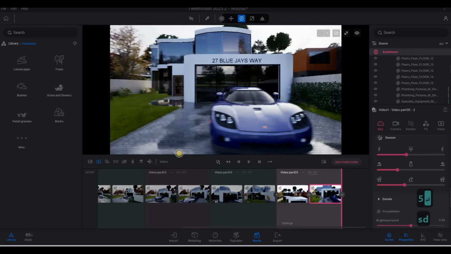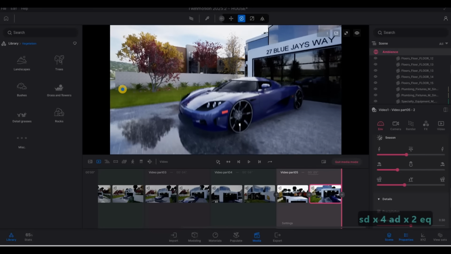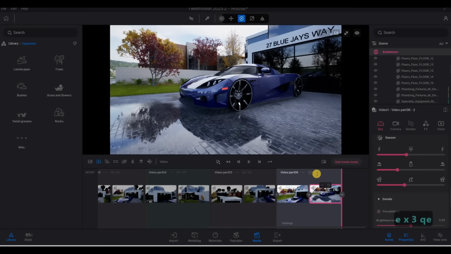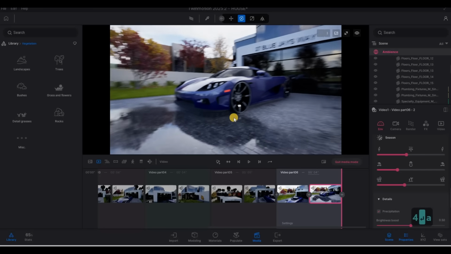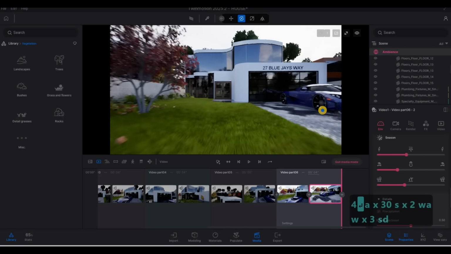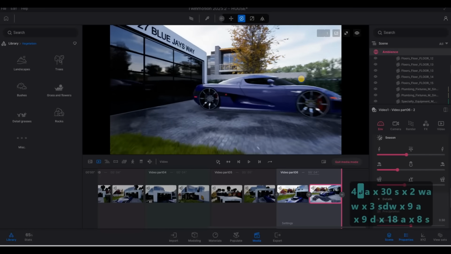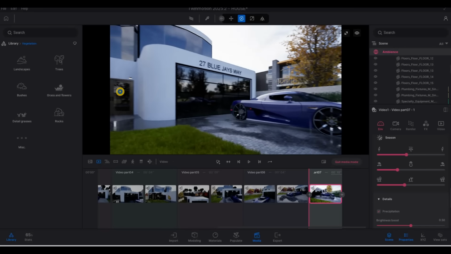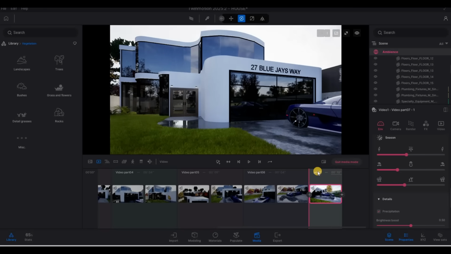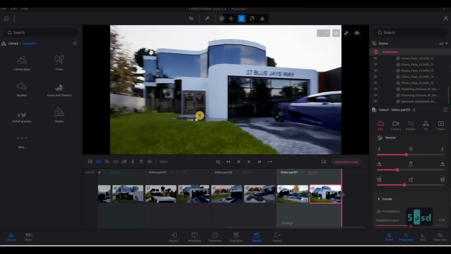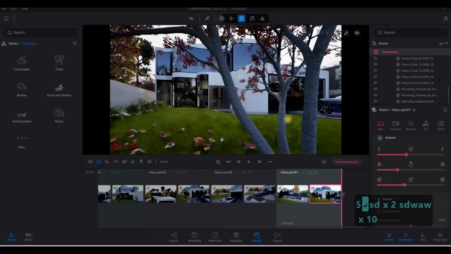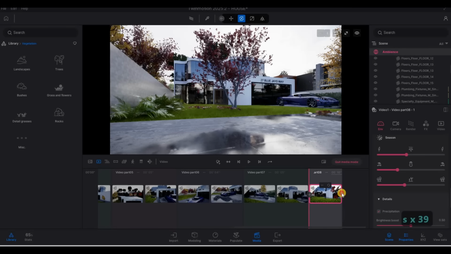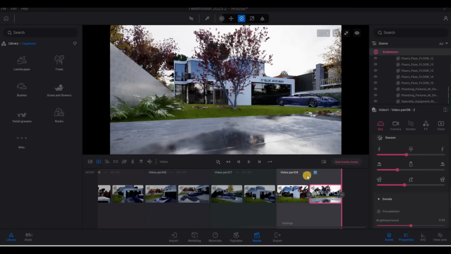Five seconds. Second right there. Five seconds. Keyframe going out. Six seconds.